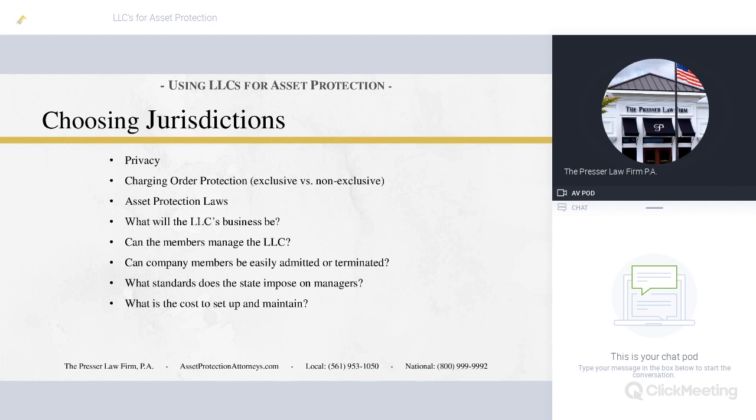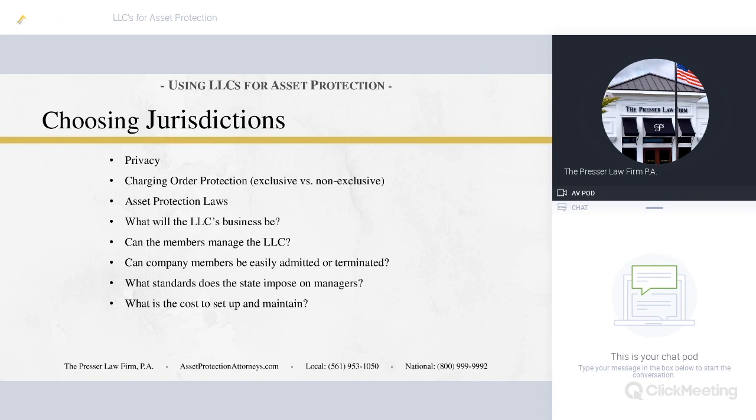You may not always have the flexibility, in which case you have to work with the cards you're dealt, and then you manipulate as much as legally possible in order to take advantage of whatever you can. State law is very important, but sometimes you really just don't have options.